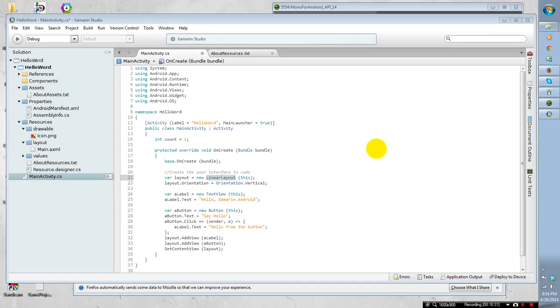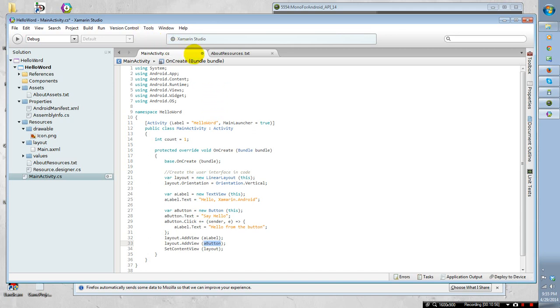And then the final step is to actually add this to the screen. So we do set content view layout. So this is going to just kind of blindly add this label here and then a button. And it's going to do that in order of a label, then a button. And it's just going to use the default sizes for these things, which we can change later.